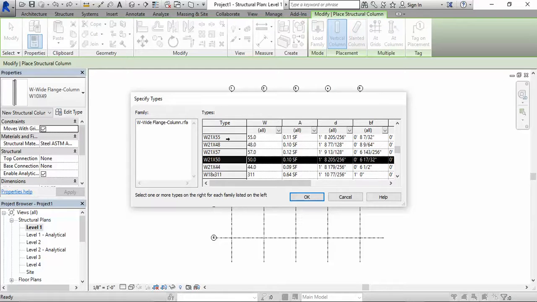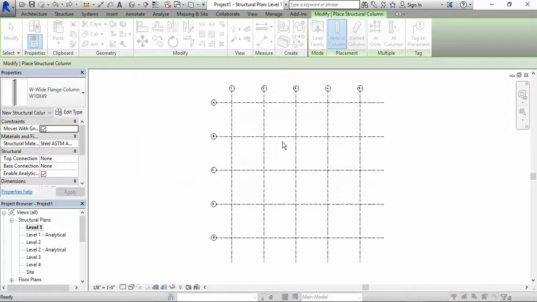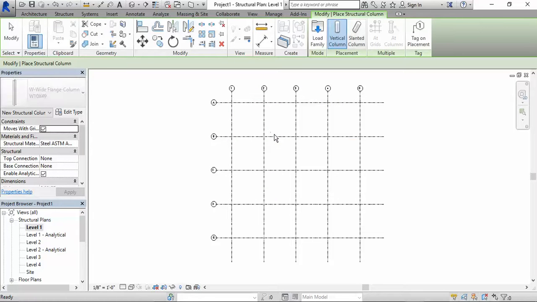So let's just do that: W21 by 50, W21 by 57, 48, and 55. If you hold down Shift and click on the W21 by 55, it's going to highlight everything else. Click OK. Right now it's loading the columns into the model.